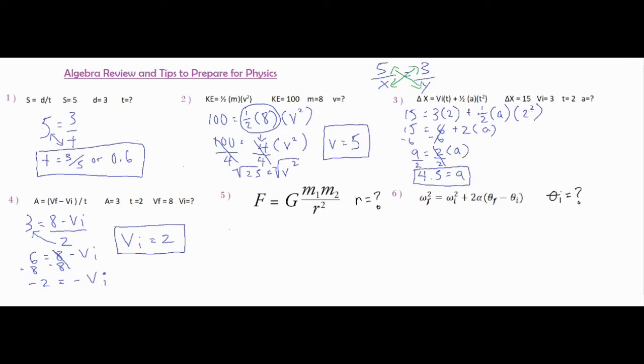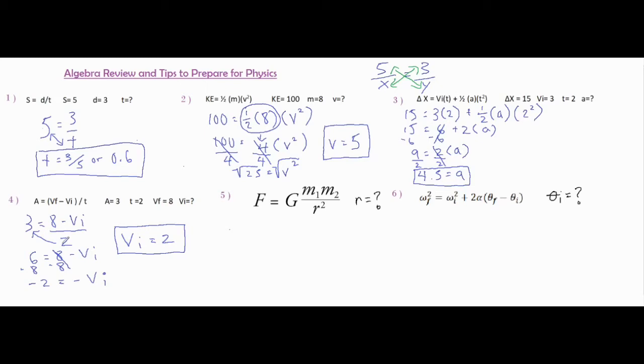When you're multiplying numbers, it doesn't matter what order they're in. So I took my 1/2 and my 2 squared, which is 4, and multiplied those first. Again, I just cleaned up the look of what I was doing. I subtracted 6 from both sides, and then I finished off by dividing by 2, and I got 4.5. For the last one of our first part, we have 3 equals 8 minus vi, and this is where I was talking about that cross multiplying step that could be sort of quick and useful.